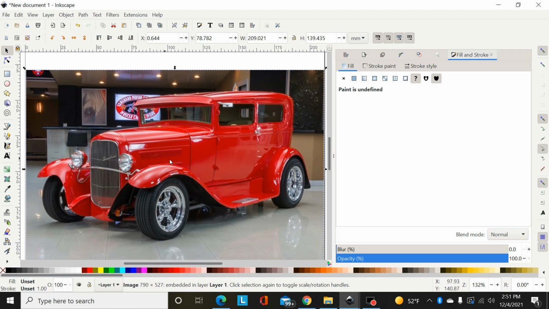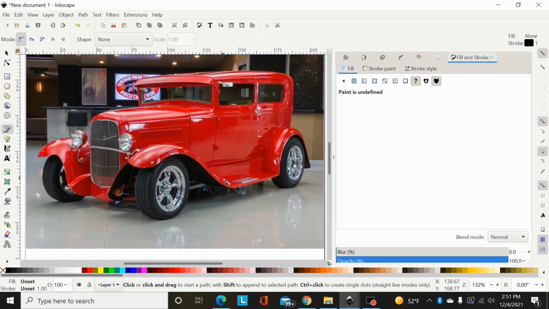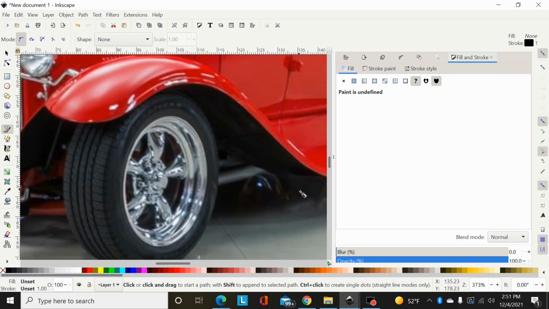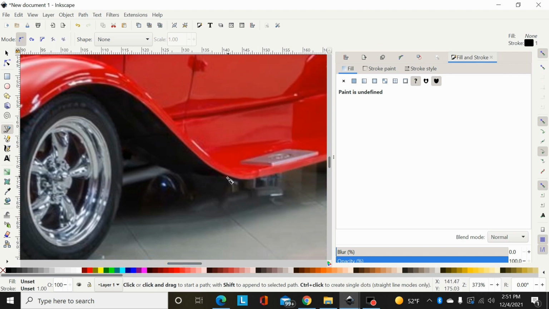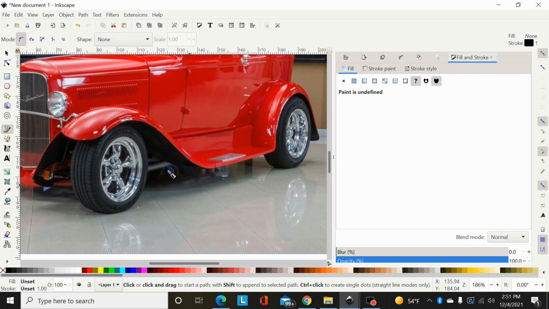So I've brought this image in. I'm going to go over here and select my Bezier tool, and then you just come down and pick a spot on this anywhere. I usually start somewhere on the bottom. This image is kind of tricky here because you see this stuff down here on the bottom, but that appears to be actually a reflection off of this floor. So I'm not going to get this stuff here. This is reflecting off the tile there.